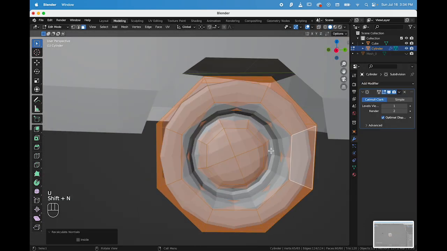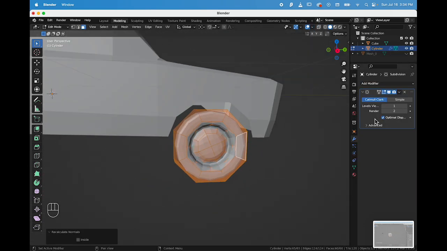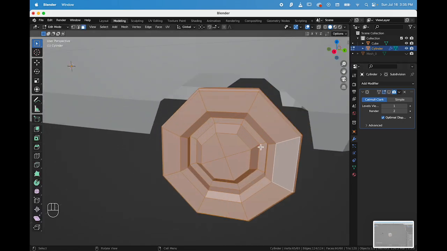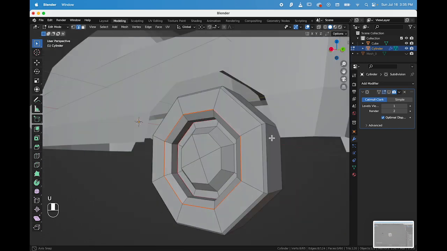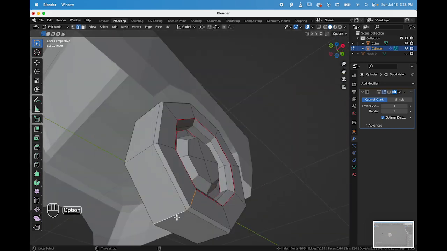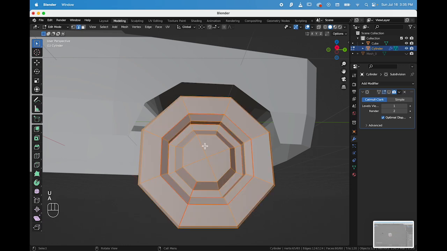Quickly here, you'll see me add a subdivision modifier just to check and make sure everything is being subdivided evenly. And now I'm selecting more edge loops and then marking those seams so I can get a good unwrap of this tire. Control A to select everything and then hit unwrap.